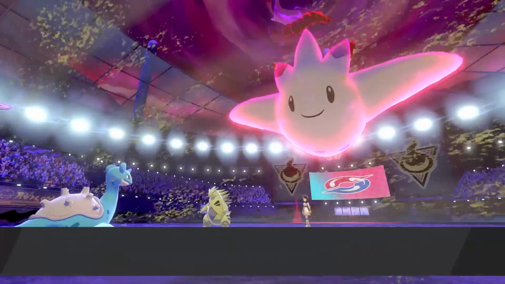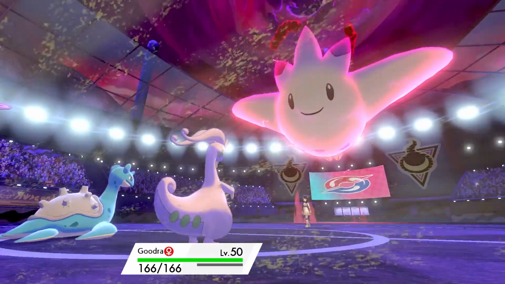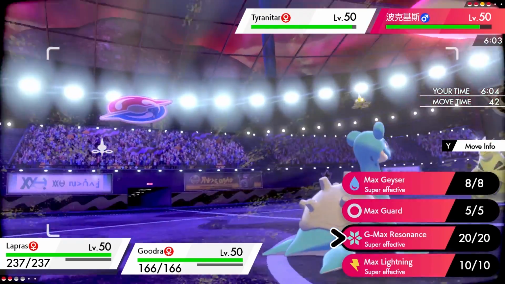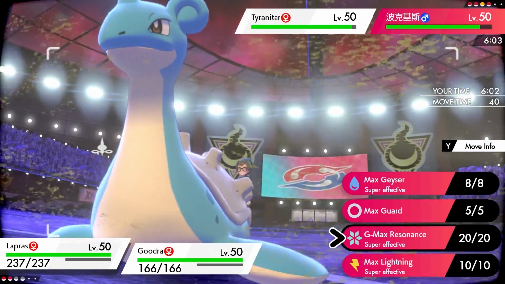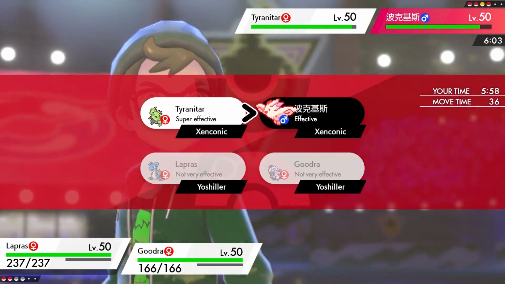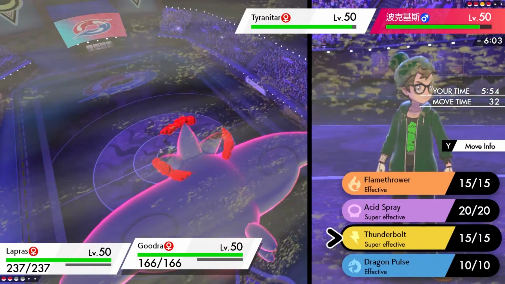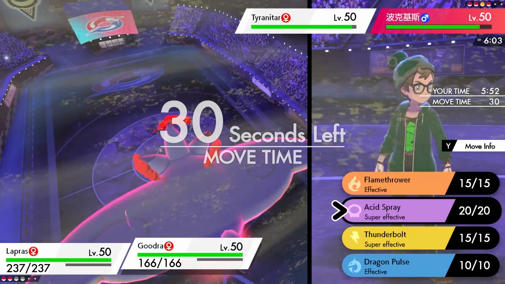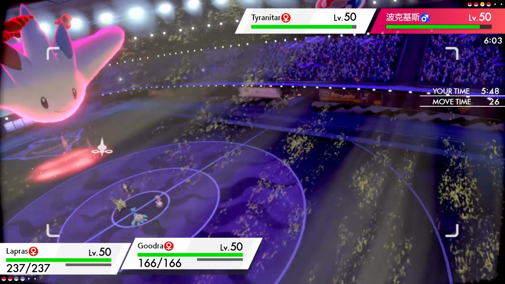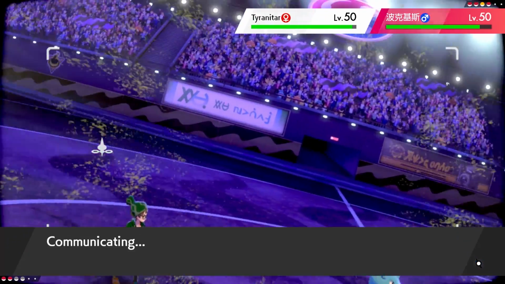Let's see what the plan is. The Tyranitar is likely holding a Weakness Policy. This Xenconic guy probably knows his stuff. Tyranitar usually holds Weakness Policy in today's day and age. So I'm going to go straight for the Dynamax. I think I want to do Max Geyser first and shut down the Sand. And we'll do that into Togekiss. And then we will do Acid Spray onto Tyranitar. Yeah, I don't want to proc its Weakness Policy. When I attack it, I just want it to be done.